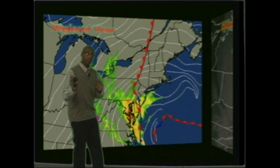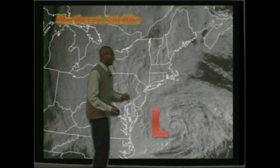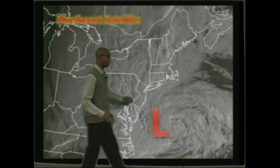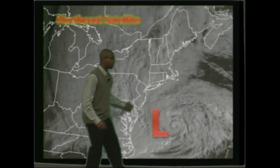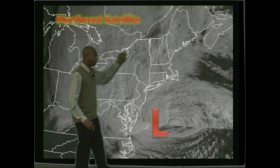But the weird thing is that there's also moist outflow coming from the other side of that warm front. I'll get to that in a second. Here's a basic satellite outlook of what this hurricane / tropical storm looks like. As you can see, right at that dot, you see a little eye starting to develop, a small eye. This is where the low pressure system is going to be, and it's going to make landfall in the Northeast.